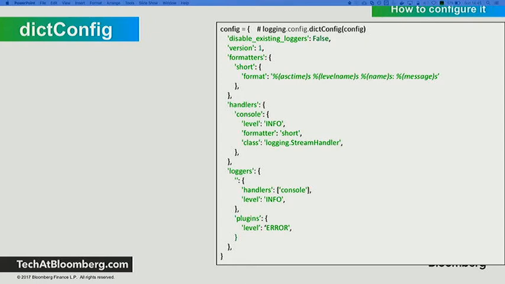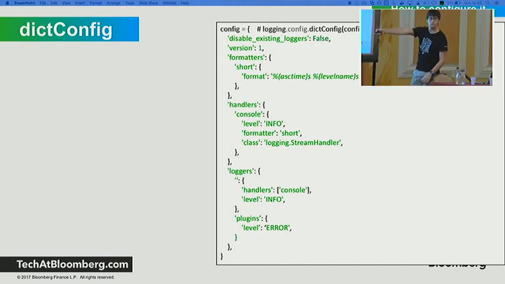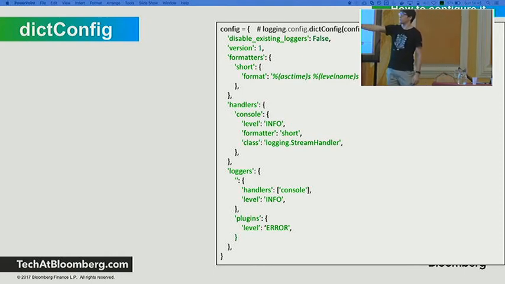Yeah, you can use a dictionary, and here you can see that you can specify all the objects that we spoke about before. For example, we are configuring the root logger to have a single handler, which is the console. The console is defined here in the handlers, which uses the short formatter. The short formatter is configured here, which tells you how to make that log record that we spoke about before into a single string. You can see we're also configuring a logger called plugin. Because this is really verbose, we decided that within the plugins we only want to log things that are of level error or above.